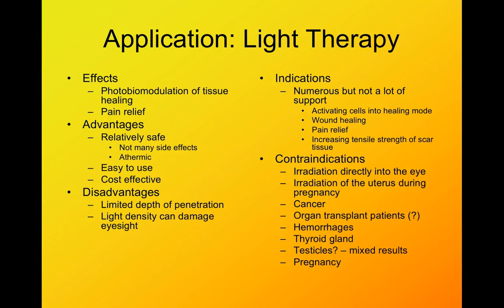Contraindications, we've gone through these, so we don't want to go directly into the eye. Pregnancy, and especially the uterus during pregnancy, cancers, that debate on organ transplant patients, active hemorrhaging, we wouldn't want to use it. If they have thyroid gland condition, and especially directly over the thyroid gland, and then again, mixed messages with the testicles, it should be relatively safe because it's athermic, but there's still some concern with that.